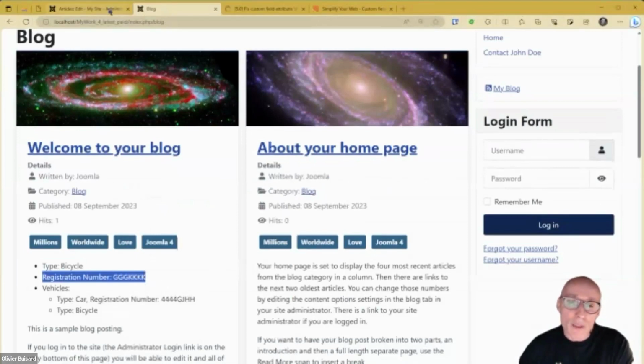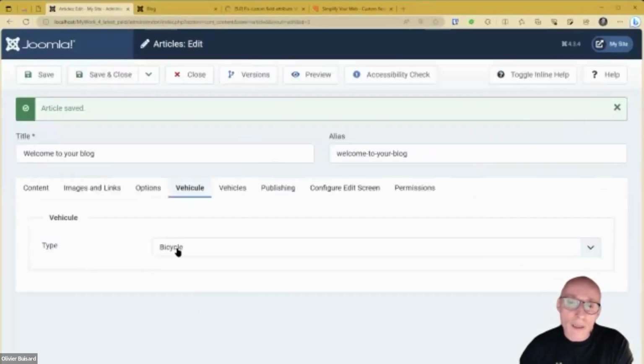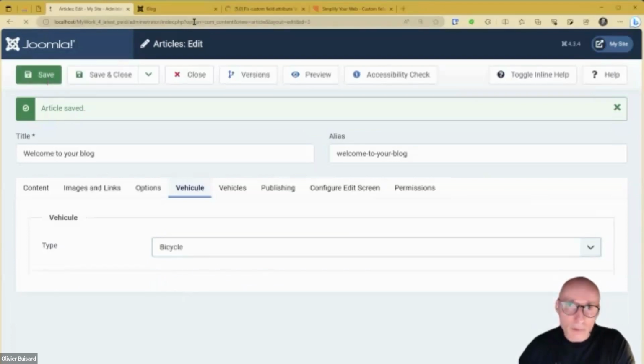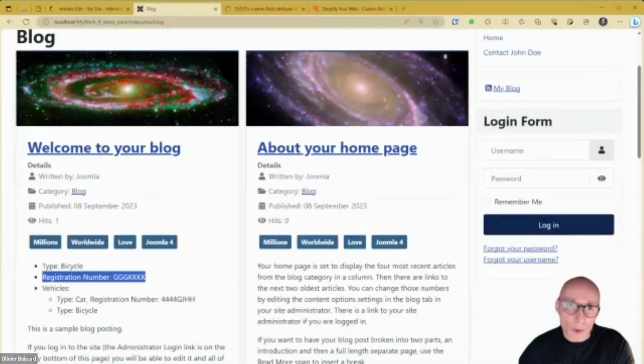What happens is that when I use bicycle, I switch from car, but I didn't empty the registration number field. So right now, for it to work, I would have to empty it manually and go back to my bicycle and save to have a value that shows properly in the front end.